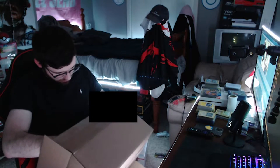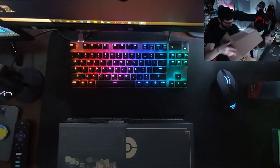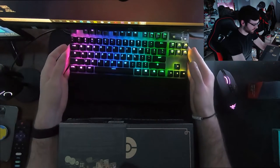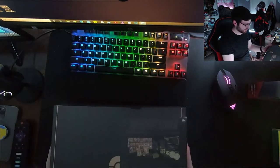I think we're good, though. It looks good. Oh, it's upside down. I'm terrible. No. Fuck, that's the one thing you're not supposed to do, is open that upside down. Hopefully the promo cards are still alright. If you guys don't know what this is, the Sword and Shield Ultra Premium Collection. You can read it this way.